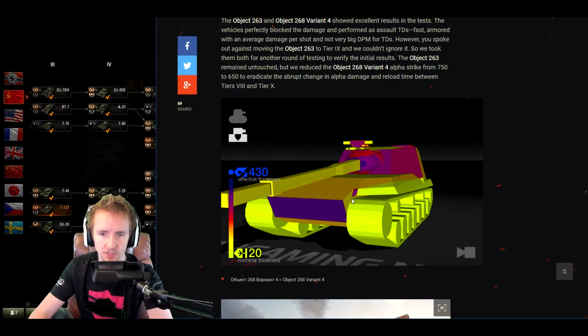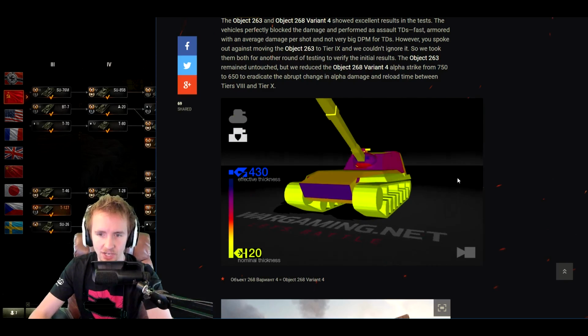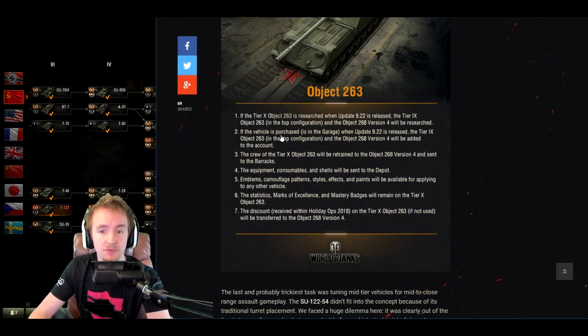We have no idea what the depression of the tank is going to be like. Well, it doesn't look like it's too bad here, but what about the elevation? Well, I thought they said it was going to have bad elevation angles. Anyway, everything's subject to change, but it doesn't look like this is going to have a turreted design, but quite a nice wide gun arc at least. And so let's check out the small print. If you have an Object 263 in your garage, then the Tier 9 Object 263 and the 268 version 4 will be added to the account.